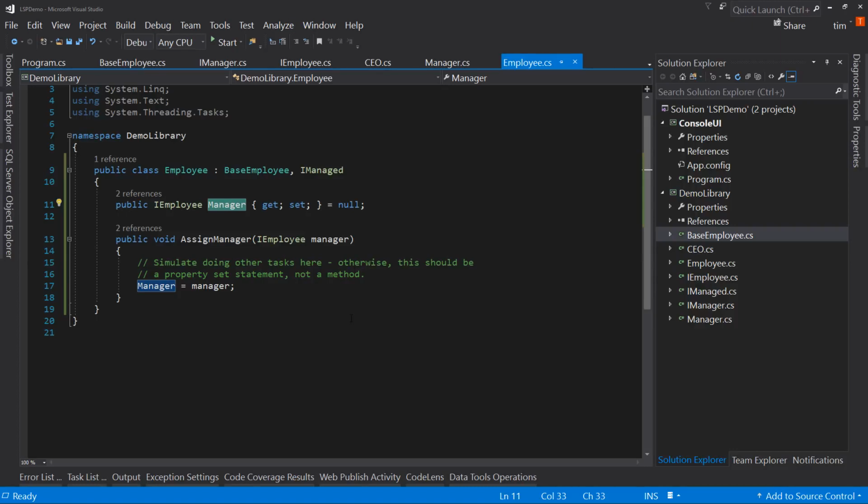So just think this through, kind of digest it. Don't freak out. I mean, that's one of those things that when people look at this, they're like, oh my goodness, LSP is so complicated. And it's got so many rules. It's got so many names around it. But if you come back, think it through, it's just trying to help you create a good inheritance structure. Deal with it that way. Look it over. Make sure that you can pass these tests that it puts in place. If you can, you've probably got a good inheritance structure.